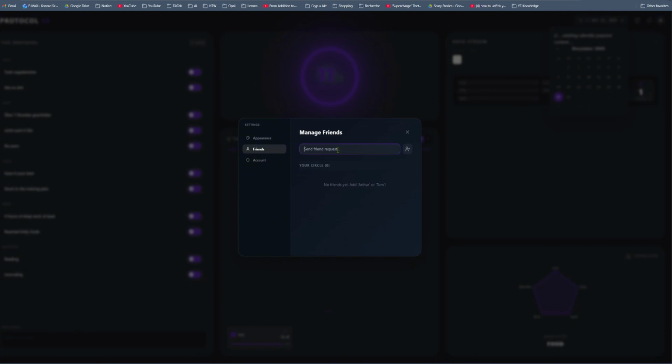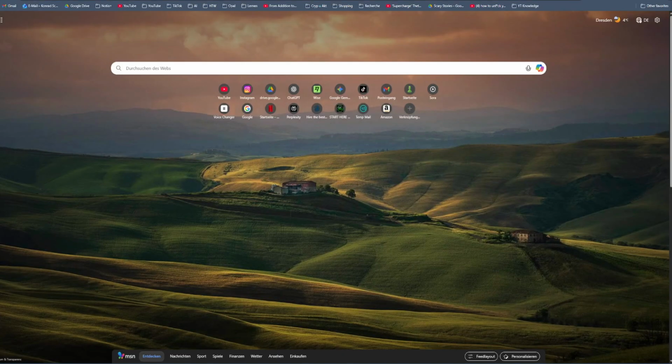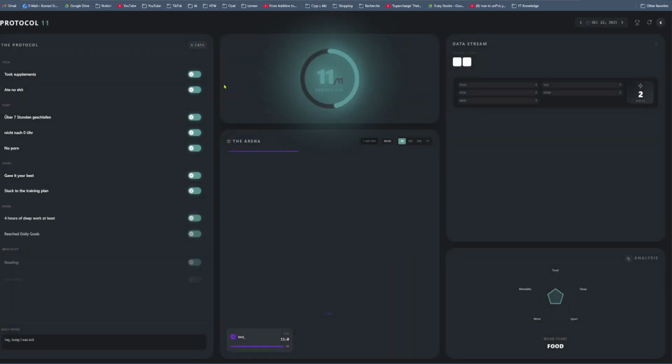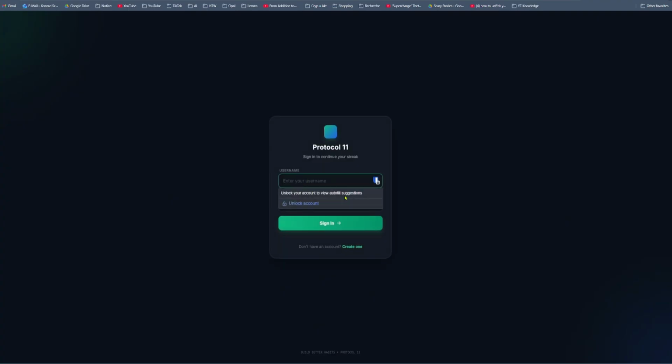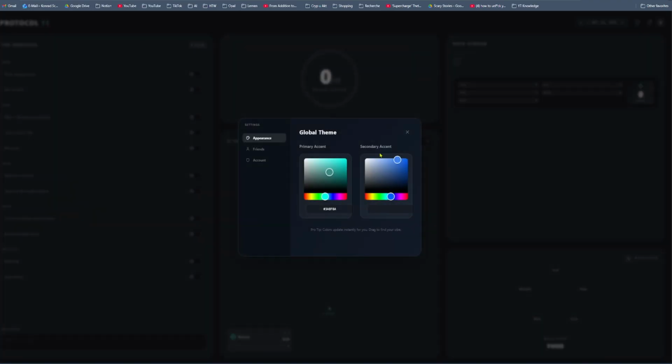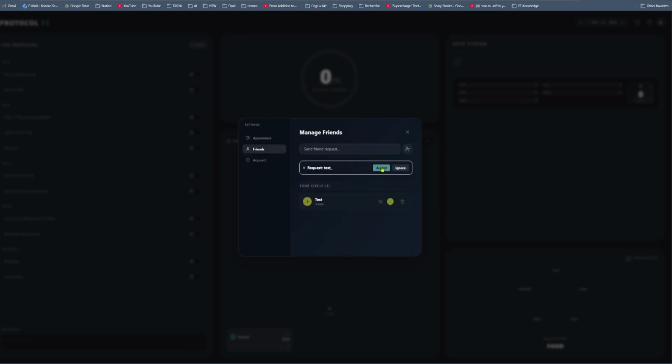But what I have implemented is inviting friends. When we invite a friend, for example, the user test, we can invite him. Oh yeah, why is he not found? Maybe myself. Yeah, we can use myself. And if we copy all of this into here and log ourselves out and log ourselves in, we can in friends accept the friend request. Of course, I want the friend, and for some reason I couldn't invite test.